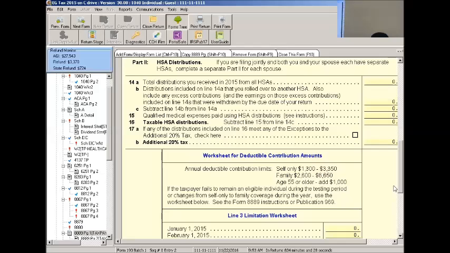Okay. So we max her out. We're doing catch up. She does use some of it for things. You can't use it to pay premiums. It has to be copays and vision, dental, anything like that. So there are restrictions on it. But it does work well because she's going to have this fund set aside.